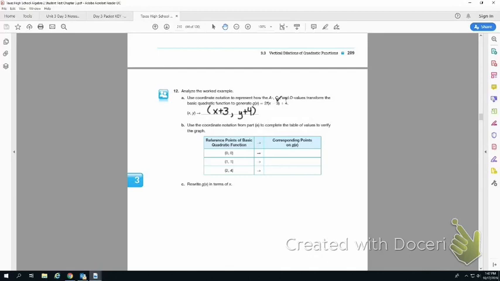So we've got this one, we've got this one. What is that going to do? By 2. So am I going to add, subtract, multiply, or divide by 2? Multiply the y's by 2. Alright, so I'm just going to go in, all my x values, I'm going to add 3 to all those. All my y values, I'm going to multiply by 2 and then add 4.